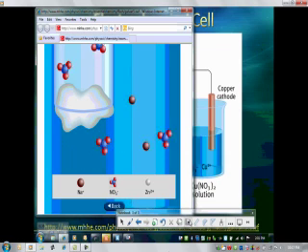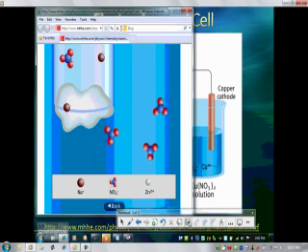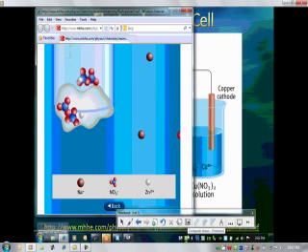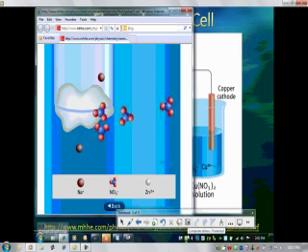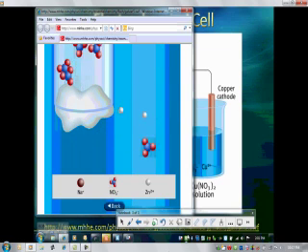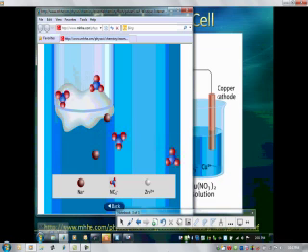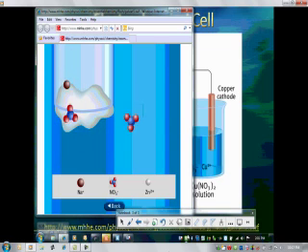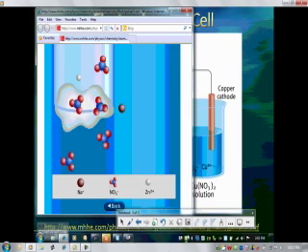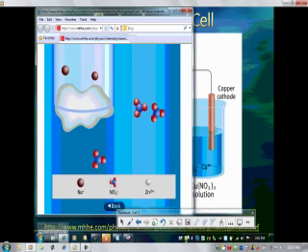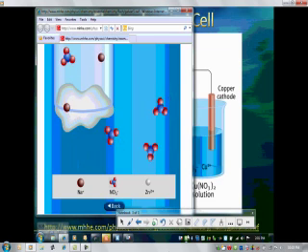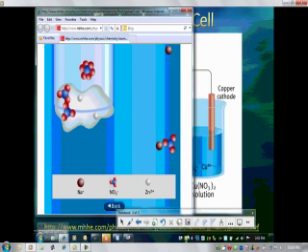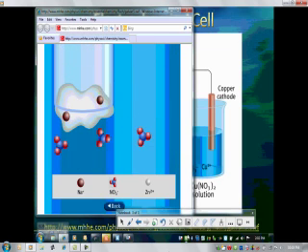The salt bridge contains sodium nitrate, which exists as sodium ions and nitrate ions in solution. As copper ions in solution are reduced to copper metal, positive ions are removed and a negative charge builds up in the solution. If this negative charge were not counterbalanced, the galvanic cell would cease to function in a short period of time. The positive sodium and positive zinc 2 plus ions flow into the solution containing the copper electrode, and the negative nitrate ions move in the opposite direction to balance the charge. For this cell, sodium ions are chosen because they do not react with other ions in solution or with the electrode.